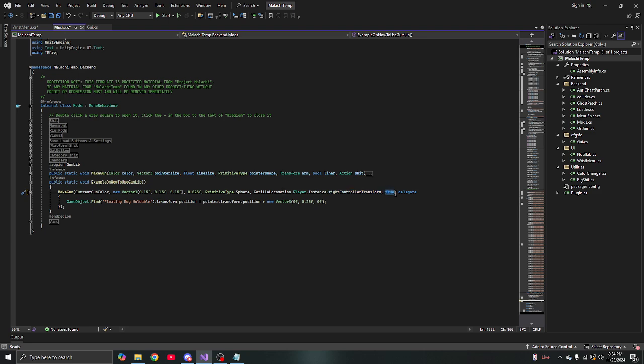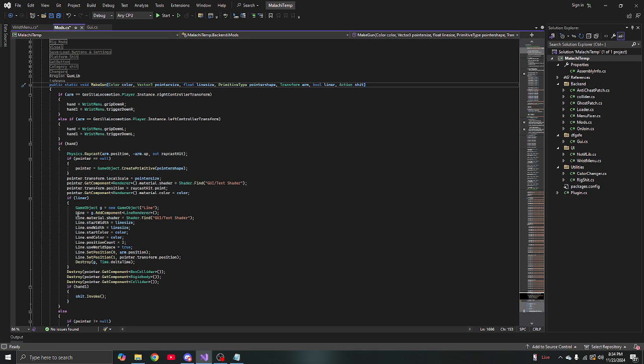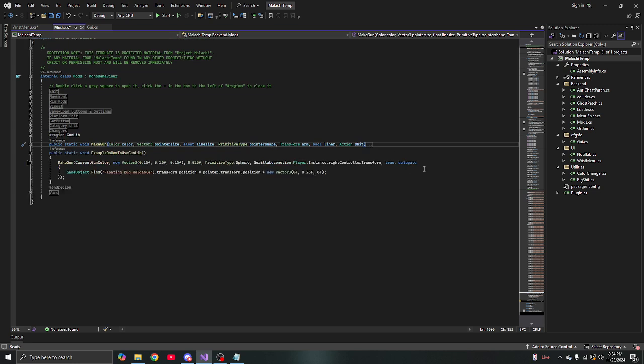Then this little guy, true, right here is for the liner. If liner is true, it will put a line from your hand to the ball. If it is false, there will be no line. Then this right here is the code you want to execute when you're holding your trigger.